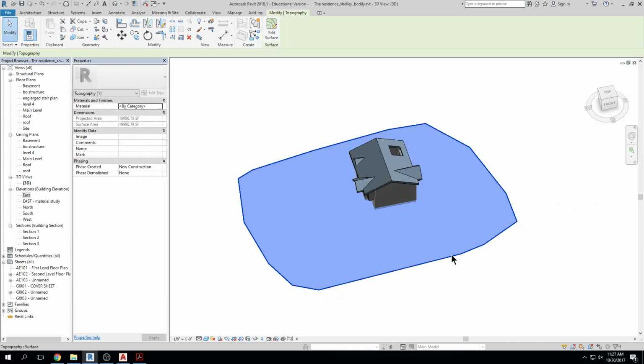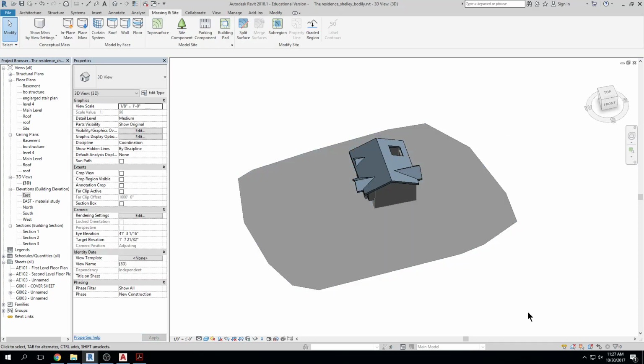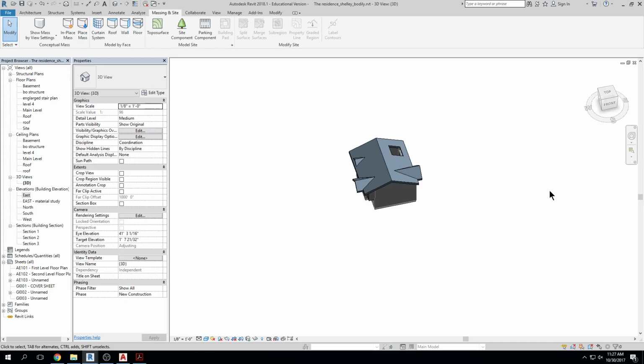Now, if I click on it, right, I have a few properties here. I have material. I have some surface type properties, like how much surface area there is, right? How much square footage do I have on my property? And then I have some phasing that I can change here. So if I wanted this to be an existing surface, which I likely do, I'll change it to existing. Okay. All right. So I'm going to click on this and I'm going to delete it. All right. And we are going to create another surface.